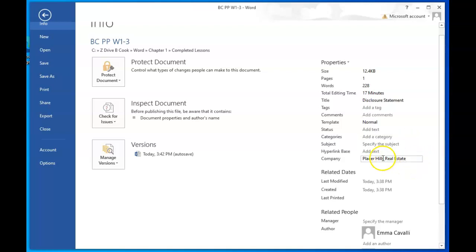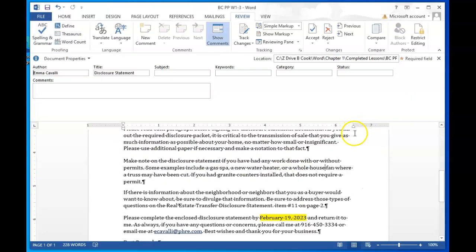All right, then click the properties drop-down list at the top of the area. So up here, drop-down list, and choose Show Document Panel right there. So it takes us back to the document, but it has the document properties here.